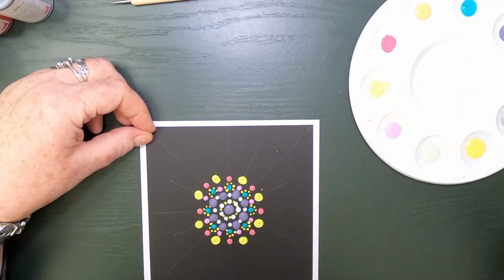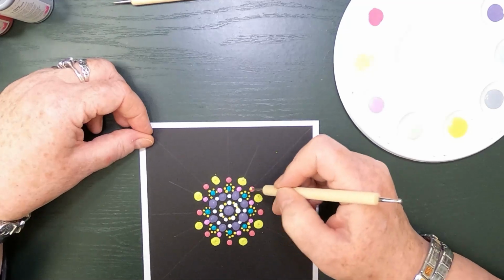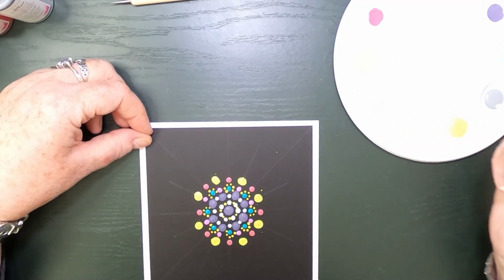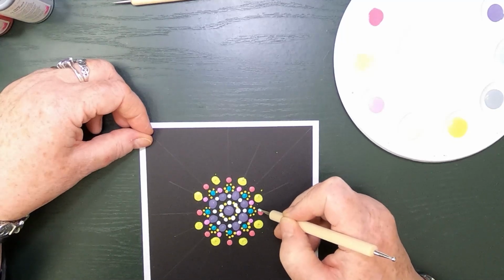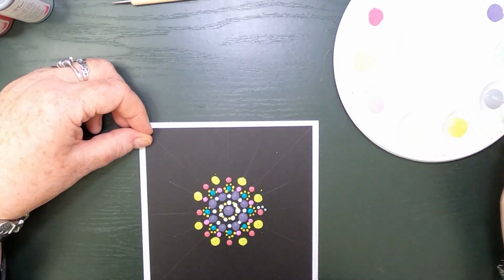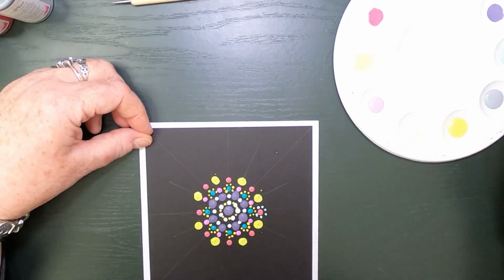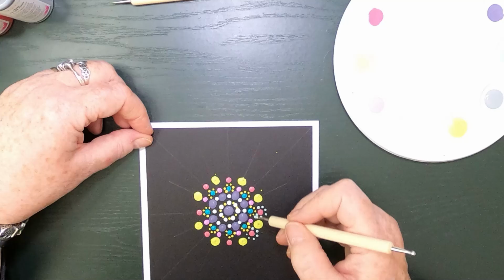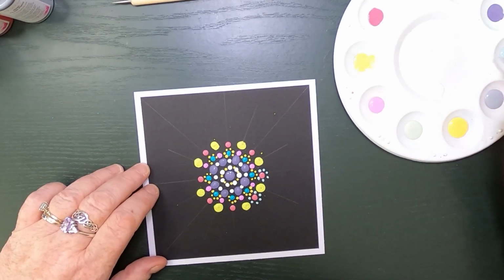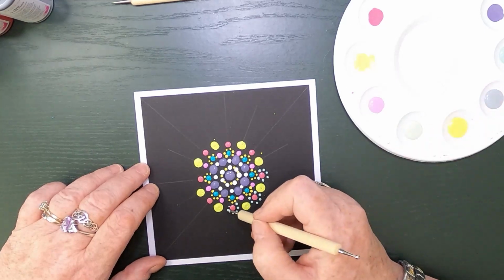Here's some tiny dots again. Let's go with the yellow. Oh, I've got yellow on them ones, haven't I? Okay, not yellow. What have I not used? Eucalyptus. Six dots round each one this time. Or maybe 7 if need be.